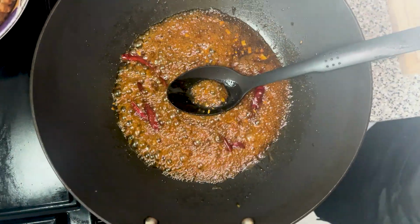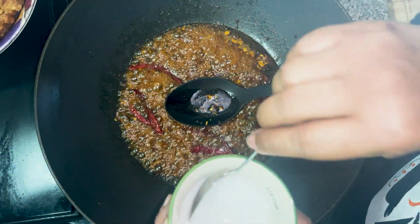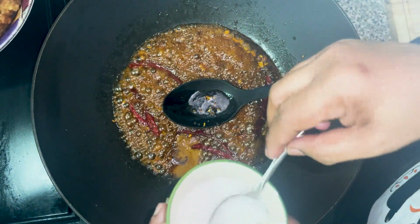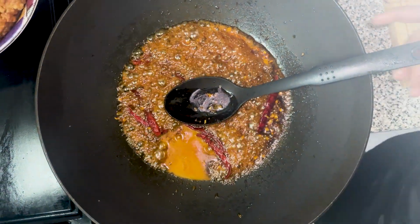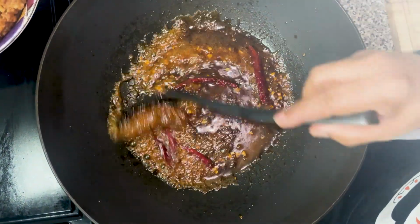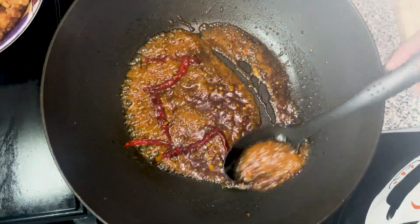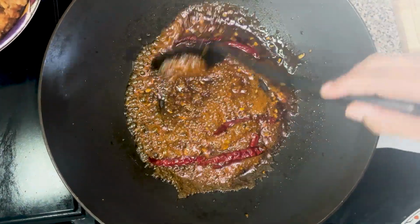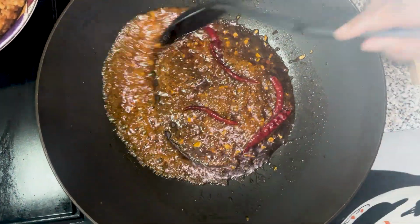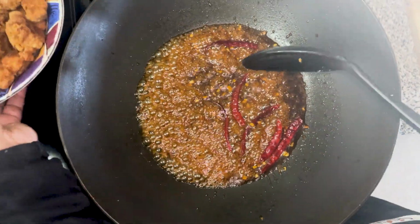Okay, I think it's time now to add some cornstarch to the mixture to thicken it up. We add a little at a time, and if you need more, you add more. I think that's enough of the cornstarch slurry.